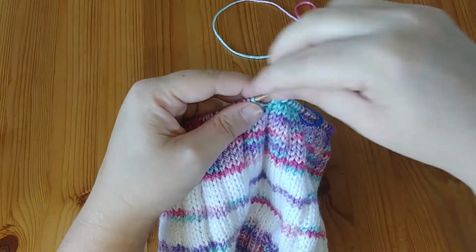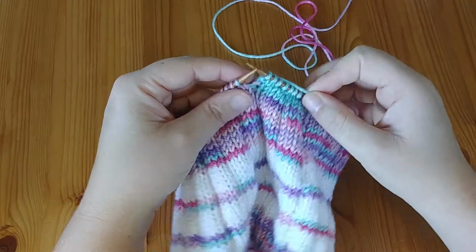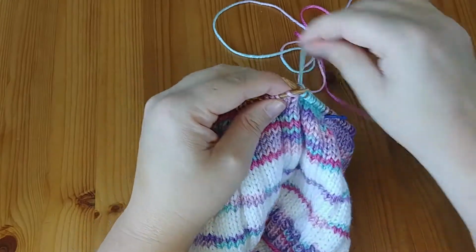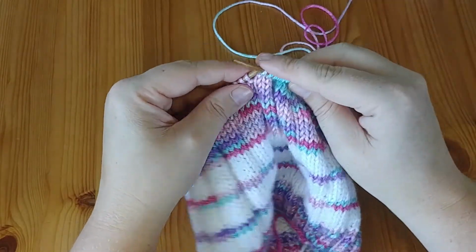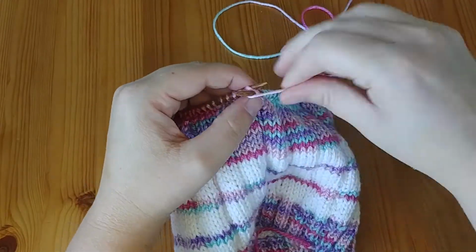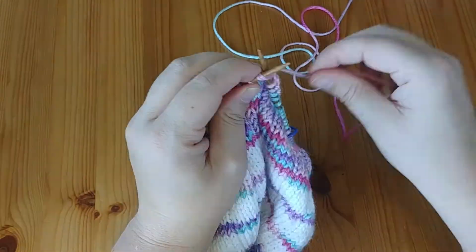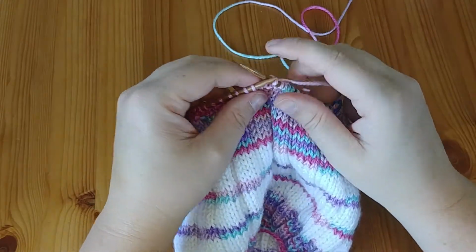Okay, so we're doing a second decrease row here now. We're doing our knit 2 together with 3 more knits and 1 purl stitch before our next repeat around the hat. And then we're going to do 2 regular rows, 3 knits, a purl for 2 rows on the repeat. And then we're going to do another decrease row, and we're going to continue decreasing in that fashion until we get to around 10 stitches or so left on our needles.